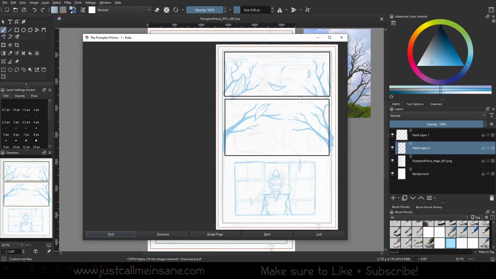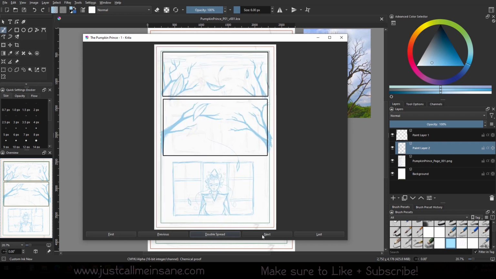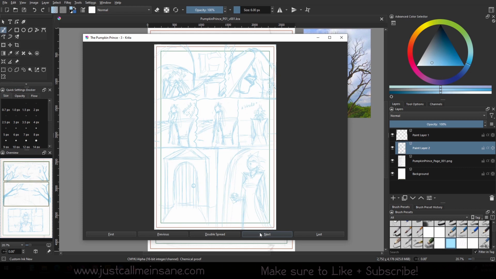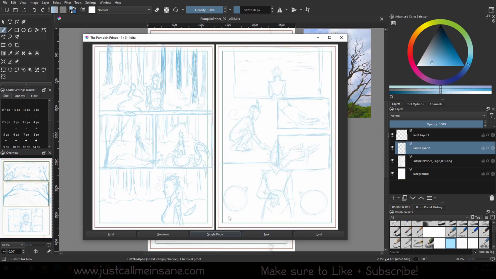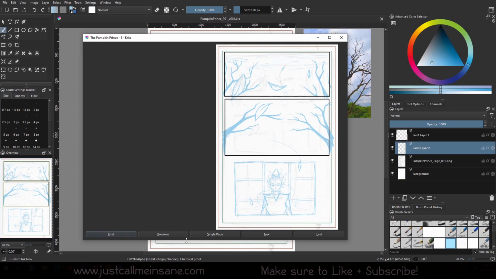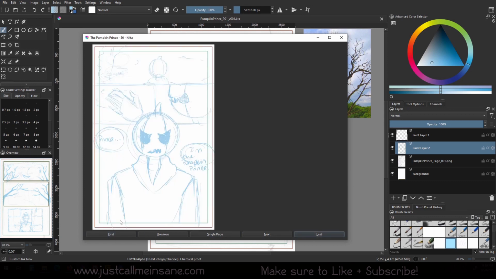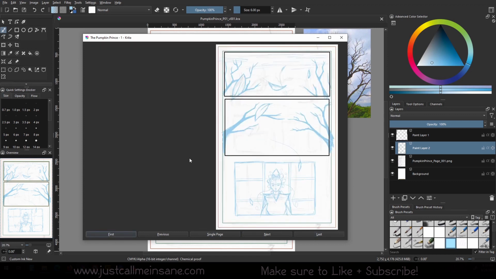Now, as a note, I did see that this is considered page one, like the cover. So if you have double spreads, the way this is going to preview it is not going to be like how it's actually going to print, obviously. The way I have it set up, I don't have a cover page in here right now. I can look at this single page, so I can just say, I just want to look at the individual pages, or I can go back to the double spread, where I can see the pages side by side. I can go to the first, I can go to the last page. Lots of stuff going on here, and I think that's fantastic.